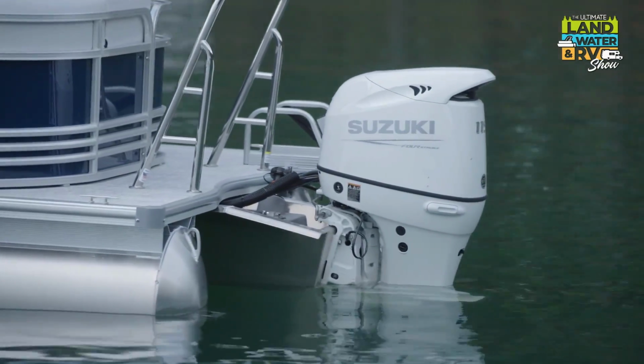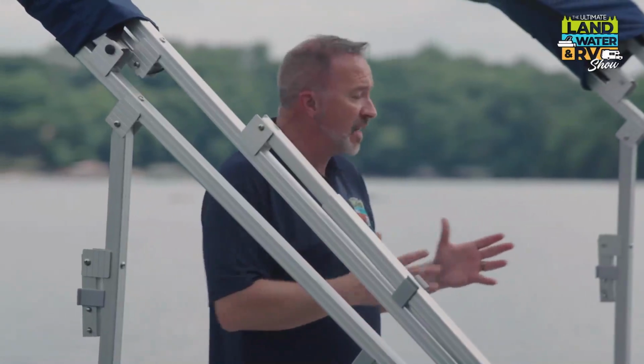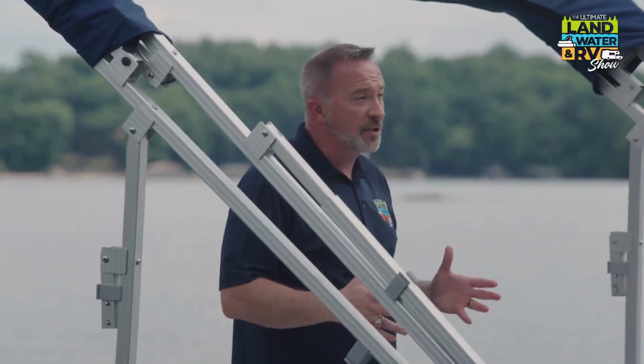Because you gotta think, quiet, powerful, you can tow, you can put the kids on the float. It's lightweight, ranging from 2,000 to 3,000 pounds, and there's gonna be one that's right for you with upgraded features and amenities that you're not gonna find not only at this price point, but in the industry of an entry-level pontoon boat. The furniture alone makes this a high-end pontoon boat. So find the one that's right for you from 18 to 24 foot with all those amenities and features standard.